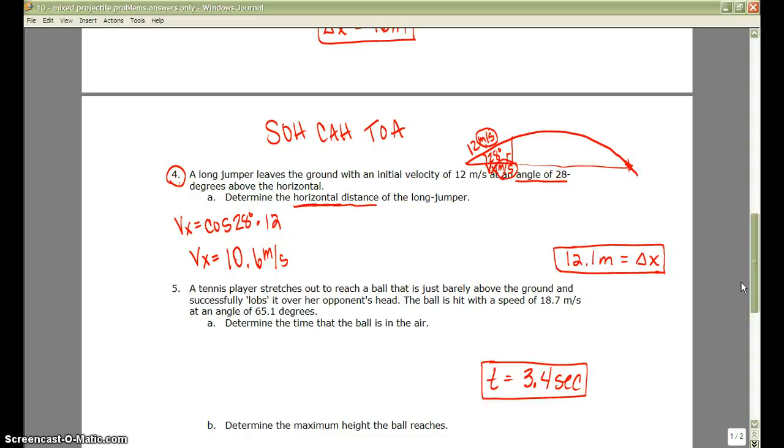So time, things going up or down. So let's think about this. The time that it takes to go from the ground up to the air, and of course, back down. Notice the direction that I drew these arrows. It's going straight up and straight down. What direction is our vertical direction? Hopefully you said the Y direction. So to figure out this velocity right here when it leaves the ground, I need to solve for my Y component now. Because I know that Y velocity will start here with my dot and travel up to where my velocity in the Y direction at the top is going to be 0. And I can use also acceleration to help me to figure out that time. But first I have to use my SOHCAHTOA and figure out that velocity in the Y direction.